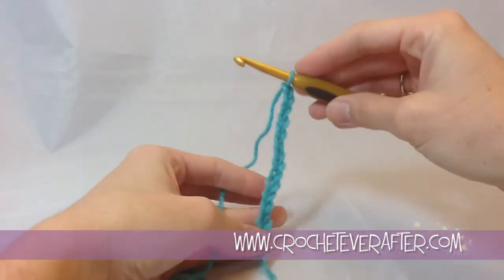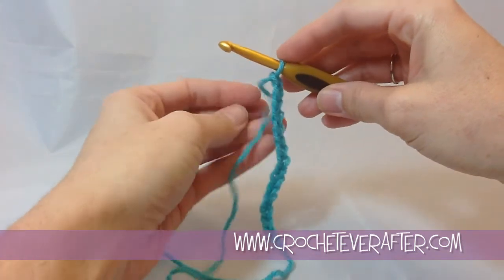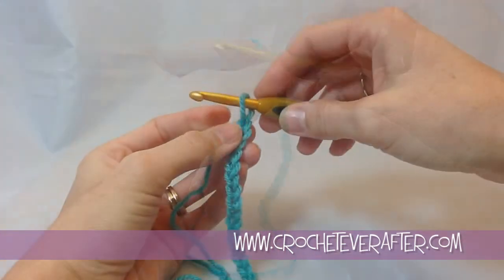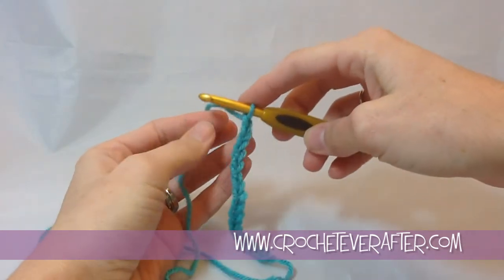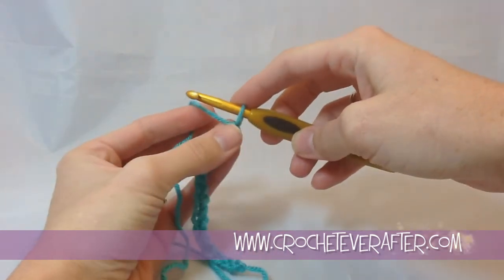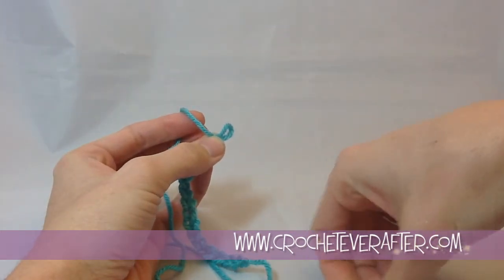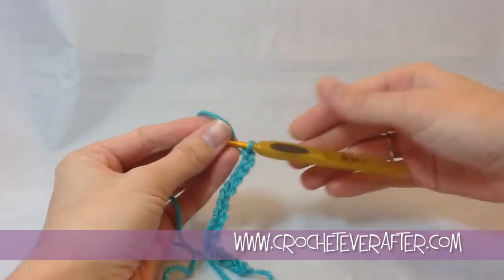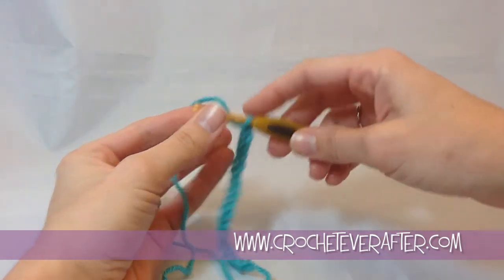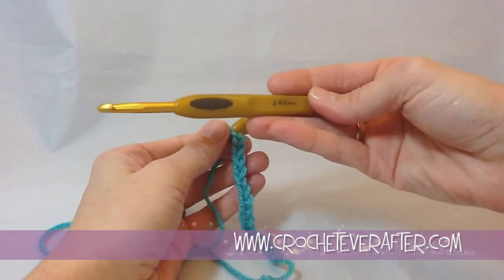And then as you can see, I get kind of more consistency, so when I work into them I'll have a better looking edge. So what I need to do before I start working my next row is, of course, remember to take out my 6mm and substitute back in my 4mm for my stitches, because that's what you actually need to work your stitch pattern in. So don't be afraid to change hooks when you're making your foundation chain.